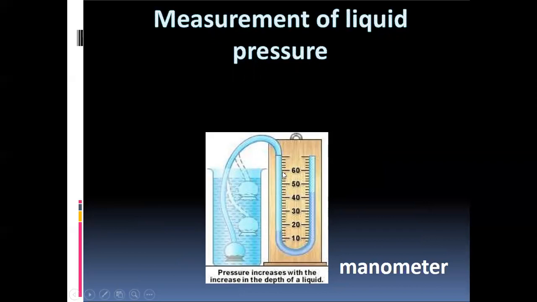So when you fill the cylindrical jar here with water and you want to measure the liquid pressure, the following things you will observe. If you immerse the funnel into a bucket or a cylindrical jar of water, you will see the difference in the water level in the U-tube that you can see here. The deeper you immerse, the greater will be the difference in the water level. This means that liquid pressure increases with the depth.